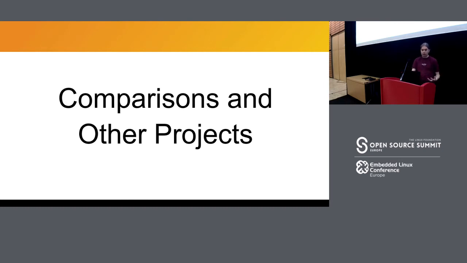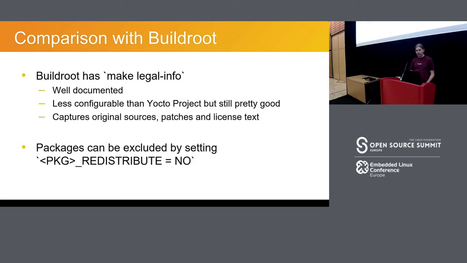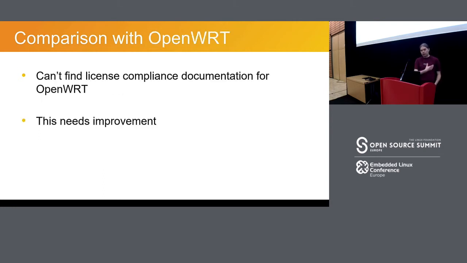Finishing up with a comparison with other projects. The other major build system we see used is BuildRoot. BuildRoot has a pretty good license compliance story — it's got this make-legal-info target you can run, it's well-documented, and it's less configurable than what's in the Yocto project but still pretty good. It grabs the sources, the patches, the license text, and on a per-package basis you can set PACKAGENAME_REDISTRIBUTE=no on a proprietary component to have it excluded. Another thing I've seen used in products is OpenWrt — I cannot find any documentation on how to do license compliance if you're shipping an image built with OpenWrt, and I think this really needs some improvement.